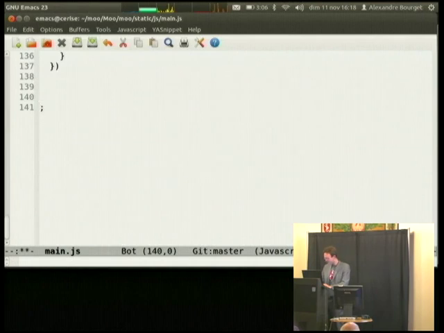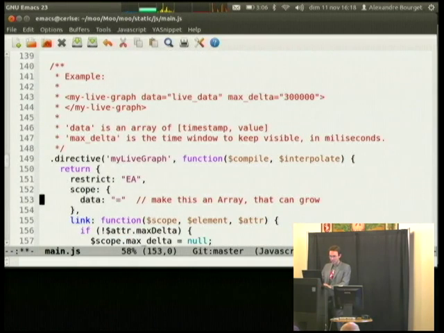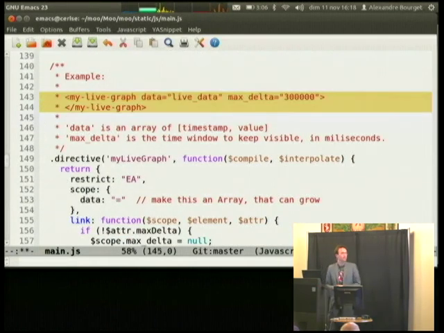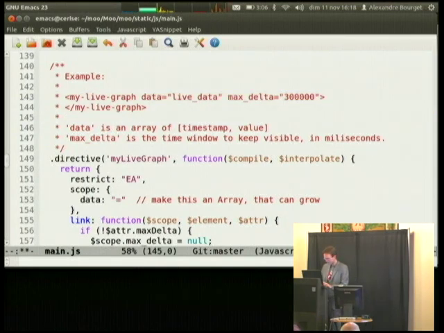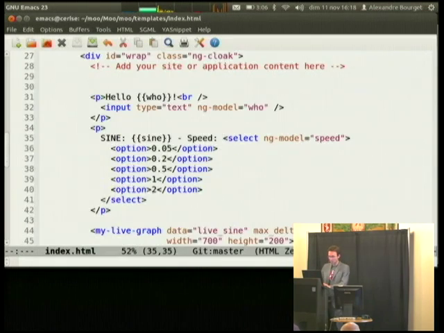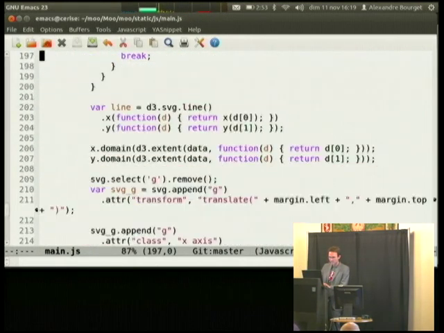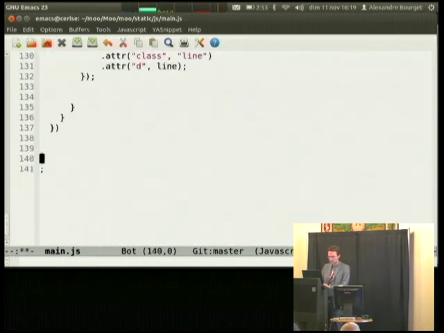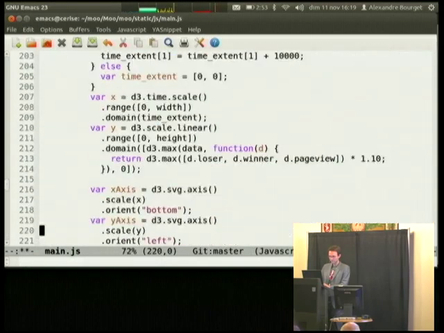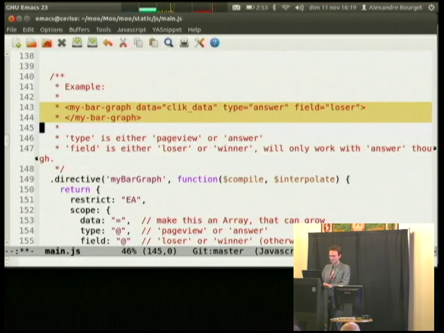So obviously, I'm not going to code the JavaScript part in your face, but you understand I have another graph, right? And this one is going to be named my live graph. The name is completely... And we're going to use it this way here. My live graph data. No, that's not even true. Okay, so we're going to use it this way. Loser is going to be here. Okay, the bar graph. Oh, it's the wrong one. Wrong sheet. It's not a live graph. It's the other graph. So it's going to be my bar graph, which has an even better name. Okay, and we're going to have the types and data here.